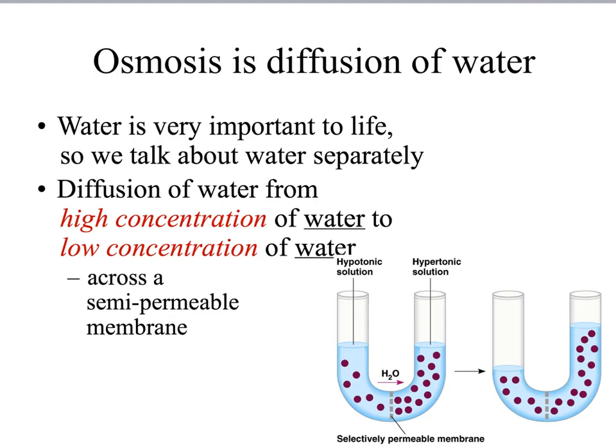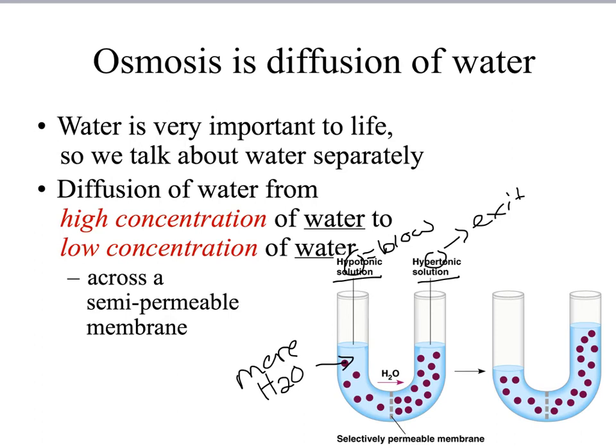And I like this slide because it shows you hypotonic versus hypertonic side by side. So hypo, we said, makes the cell blow up, and there are other slides for you to write down this information, but this is just a good visual. And hyper, that E, means exit. And so when we're talking about what those mean, it means that we have more water than solute, and then here we have more solute than water. And so we'll continue on with those until it reaches equilibrium.